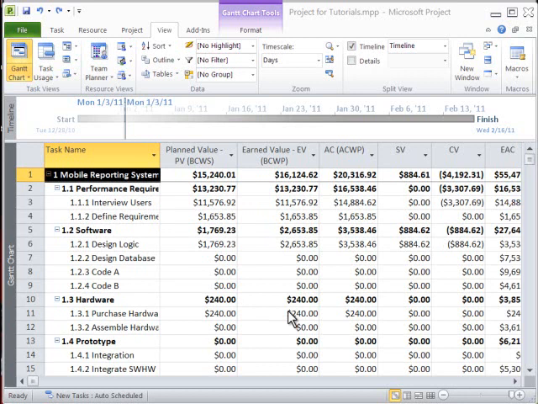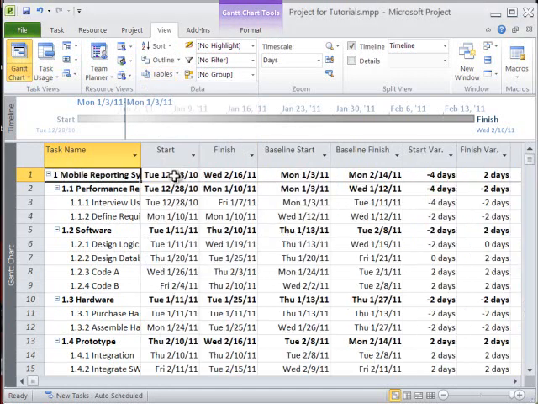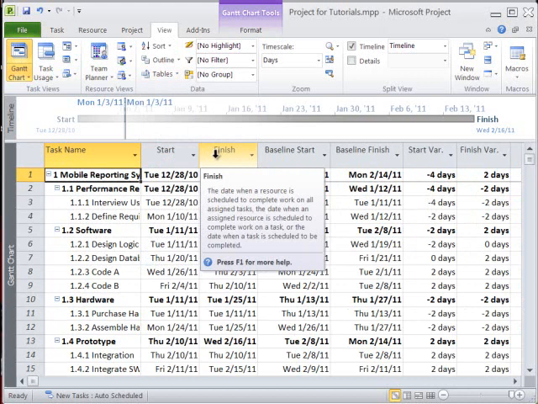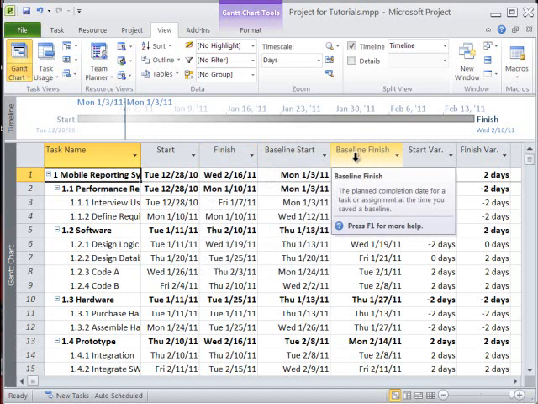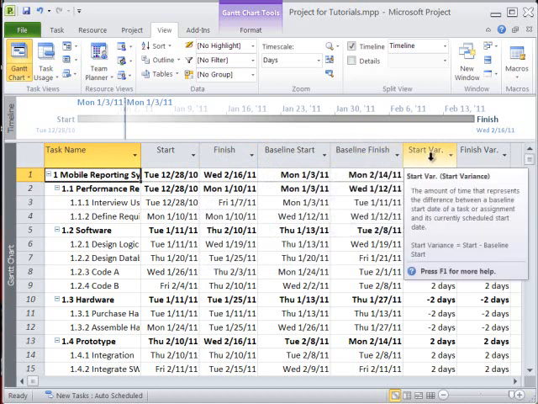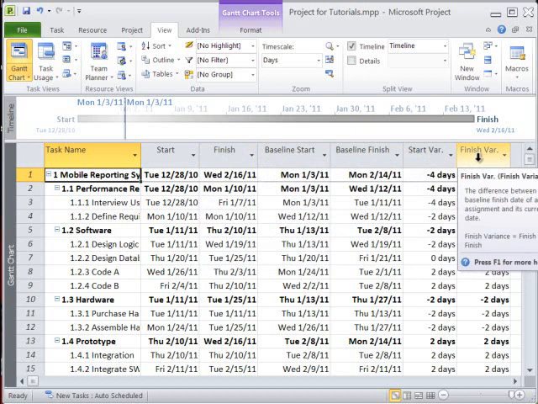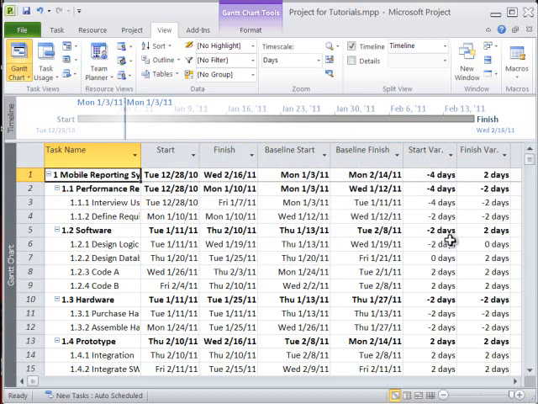In order to find out how well our project is doing in terms of time, we need to view the variance table. We go to View, select Tables, and then select our variance table. Here we can see the actual or predicted start and finish dates for our activities, and we can also see the baseline start and finish dates for our activities. But most importantly, we can see the start variance and finish variance. For the activities that we have completed, the variance is based on the difference between planned and actual information. For the activities that we have not yet completed, the variance is based on what is predicted considering how the project has gone so far.